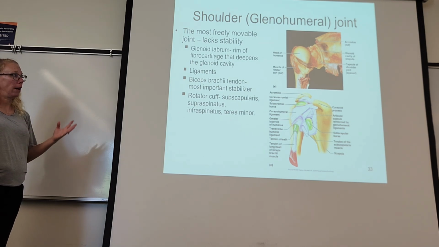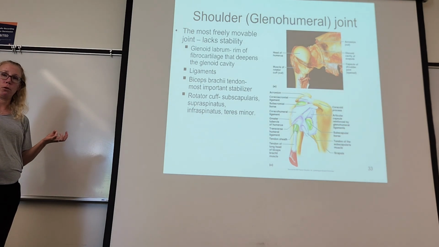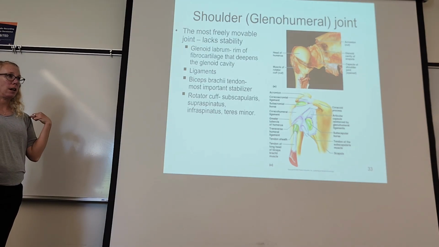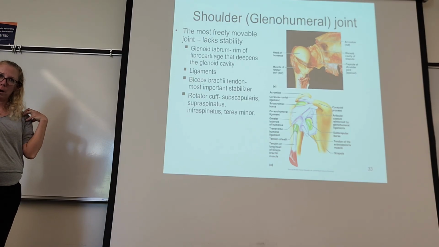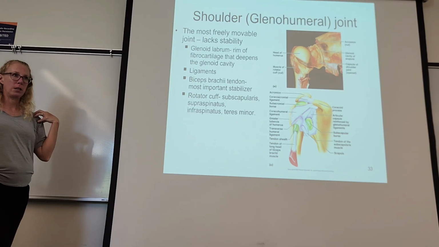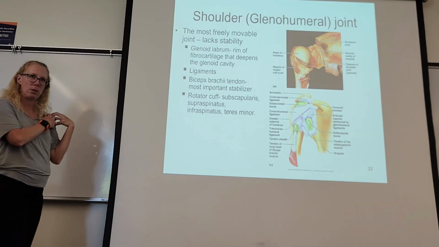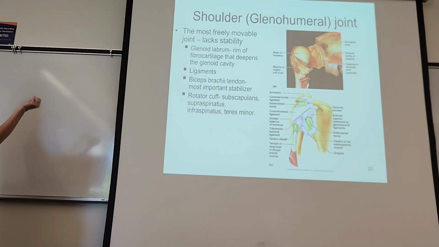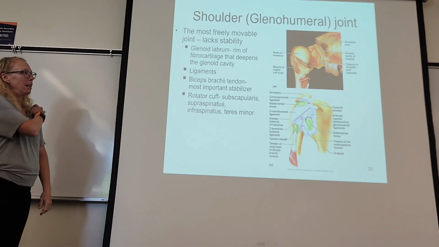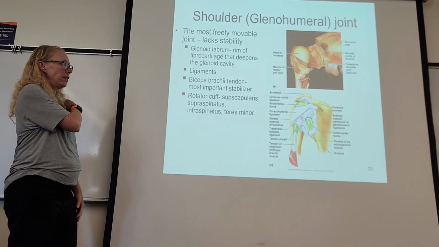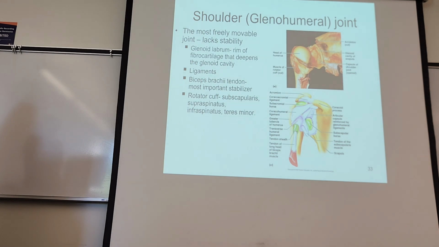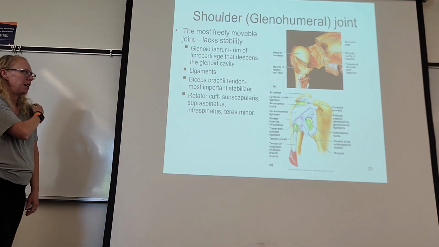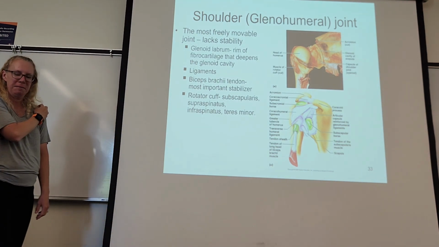And I can tell you that I've never met somebody who's seen me for rotator cuff injury that does not have a pissed off long head of the biceps brachii, because that biceps has just been working so hard to try and help out, and it just can't. Because physiologically, it's not in the right position to provide the same motion that the rotator cuff does. So I get in there, I palpate, they hit the ceiling, and I'm like, okay, a little tendon is there. They're like, how do you know where to point, and how do you know where to poke and everything? I'm like, well, I kind of know my anatomy, right?